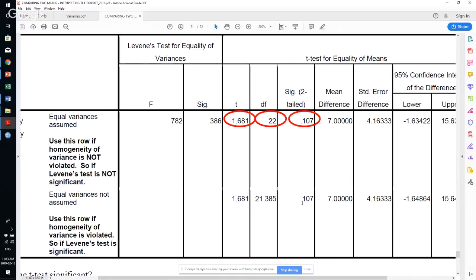I can tell right away. If someone says to me, I read a paper, it says, I did Levene's test, and it was significant, equal variance was violated, then they give me the t-test, and they put 22 for the degrees of freedom. They lied. They cheated right there. I know right away that they didn't do the adjustment on the equal variances because they've got a whole number for their degrees of freedom. You see? It's telling me you didn't do the correction. So you just look at that line.